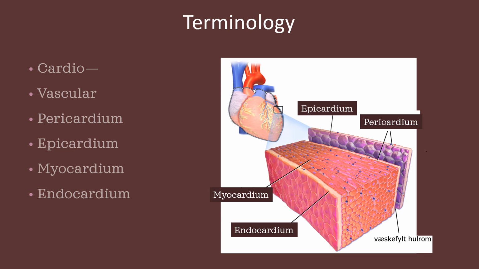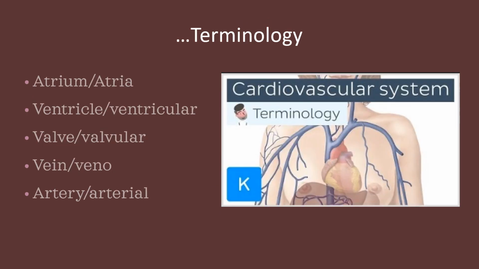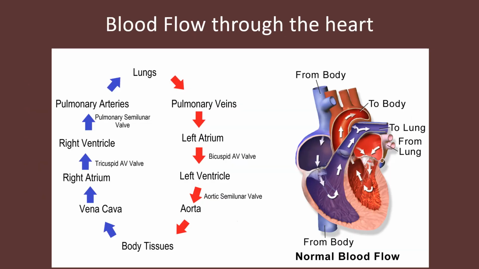And so it's easy to remember this because peri means around. So we talked about the pericardium being around the heart. Epi meaning outer. Epicardium is the outer layer of the muscle. Myocardium is the main muscle, myo meaning muscle, and endocardium, endo meaning inner, is that inner lining. So this is what your heart muscle is made up of, and to allow it to contract, just like other muscles in our body. There are more terminology words that you need.